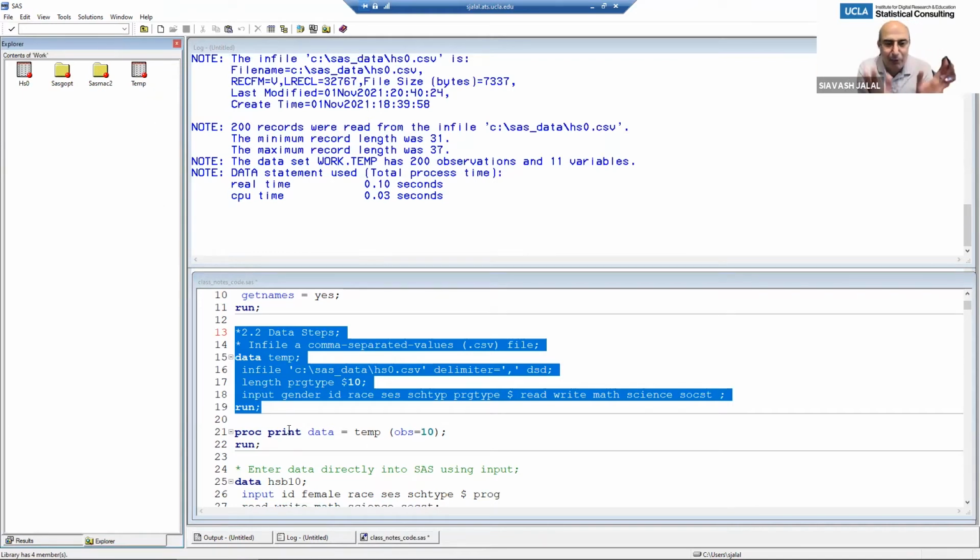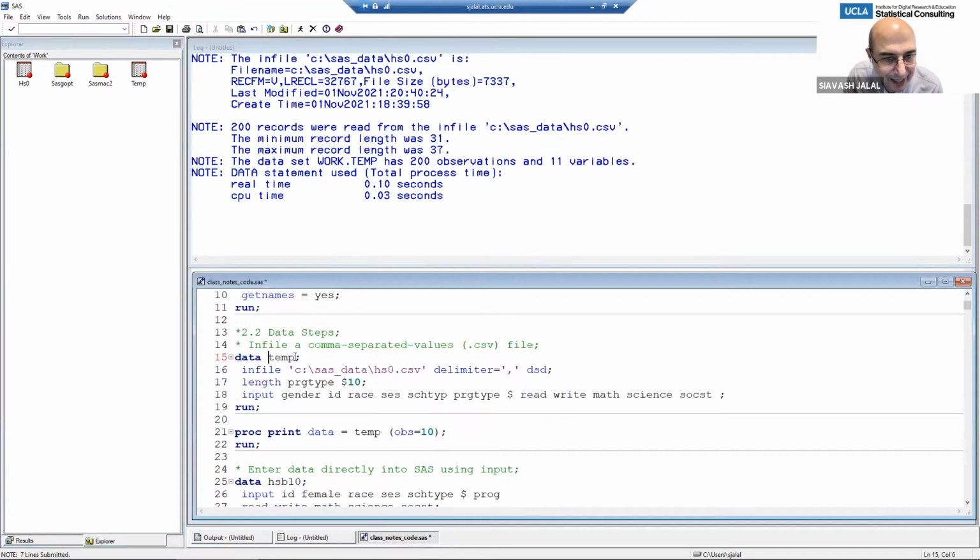This part actually is one of the hardest for me, because I came from a different type of programming, like R, to SAS. It was hard for me to get. What that means is that you have temp first. Usually you have the name of the file that you want to read from, but this is not like that. This is the name of the file where you want to work with that data. And then later you can define where to get the data, right?